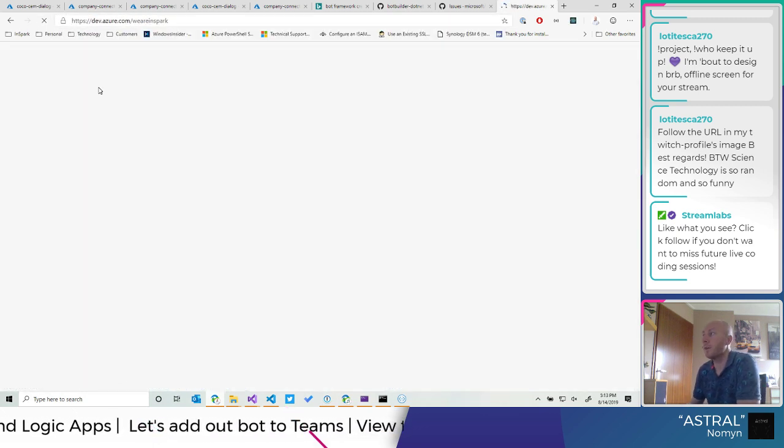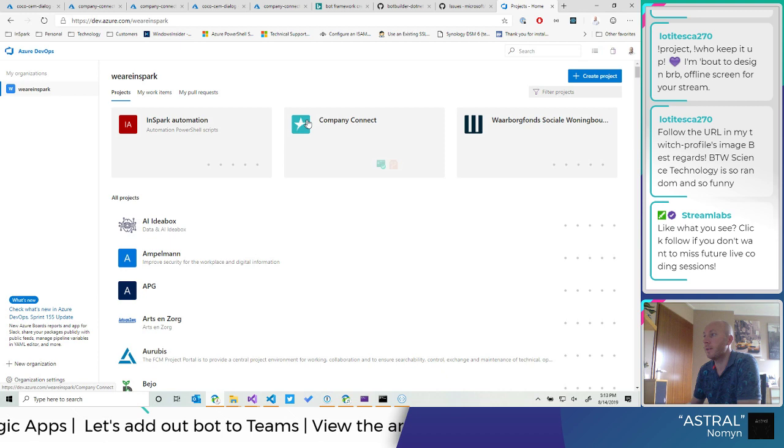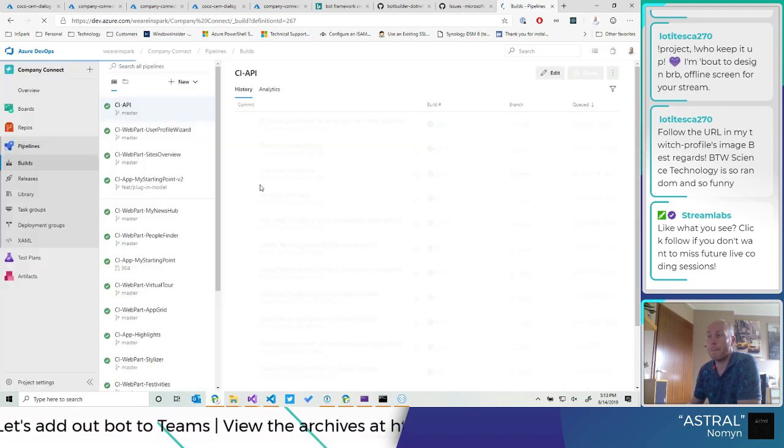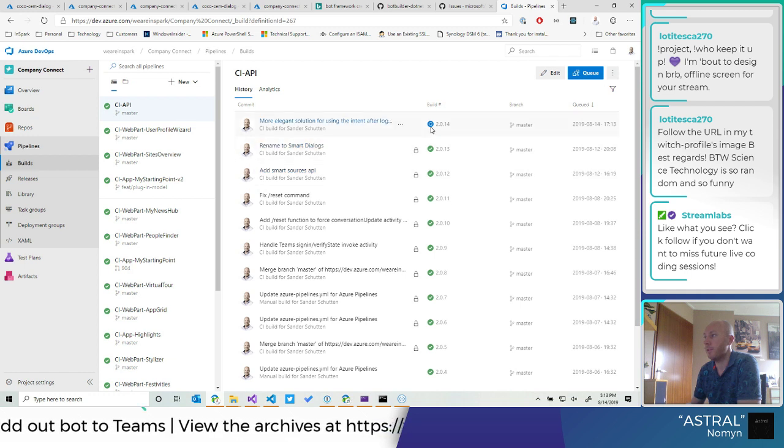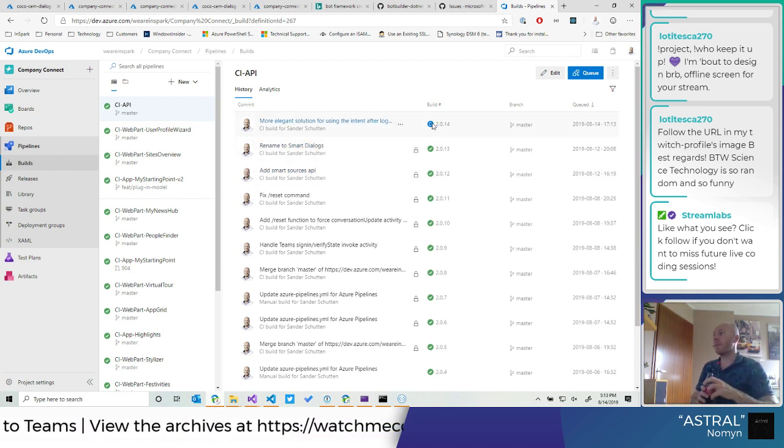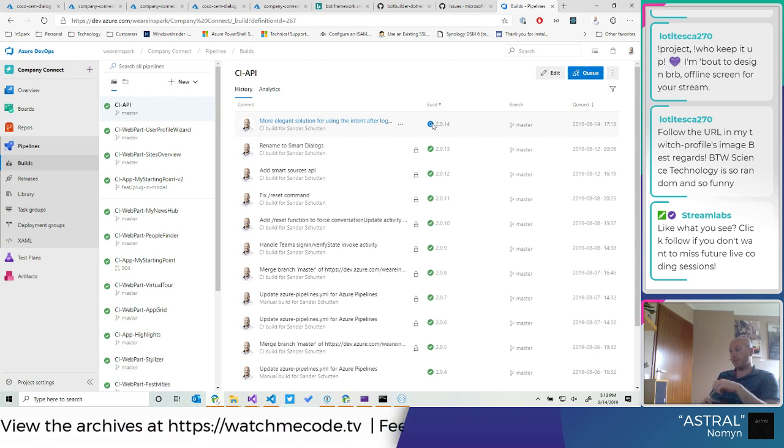And this triggered a build. As you can tell, it's currently building this version. And once this version is built, it will be released to test. And we should be able to test it out.